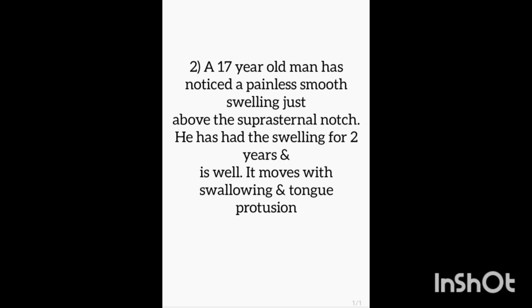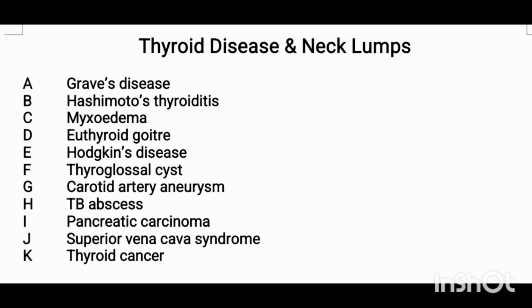And the second question says, a 17-year-old man has noticed a painless, smooth swelling just above the suprasternal notch. He has had the swelling for 2 years and is well. It moves with swallowing and tongue protrusion. So from our answers, one of the methods I use sometimes is elimination. I'd say Graves' is out because it's hyperthyroidism. This patient has no hyperthyroidism symptoms. Hashimoto's thyroiditis is the leading cause of hypothyroidism.